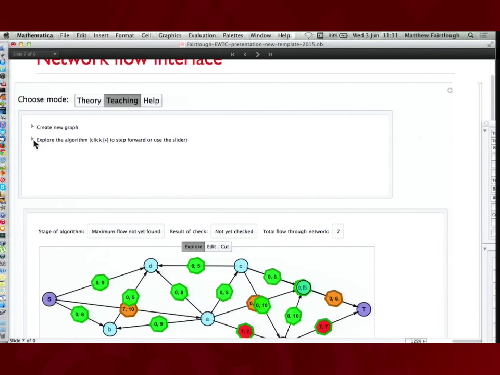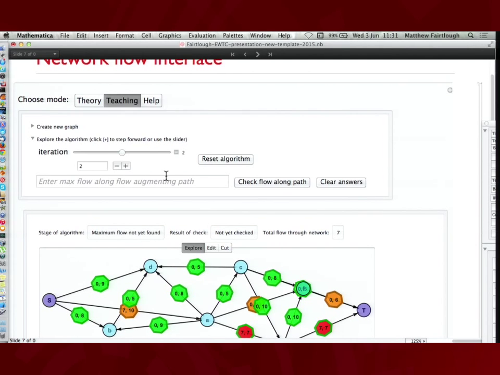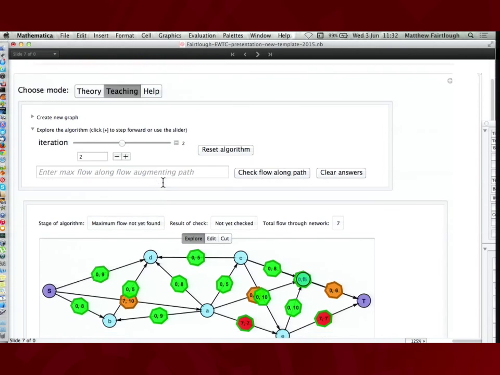What we had hoped to do, when you actually go on to the teaching mode and you can design your own graph, here's a slightly bigger one. So I've got 3 tabs here. Explore just allows you to explore the algorithm by going through steps.